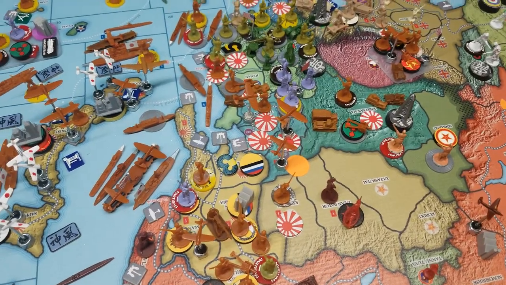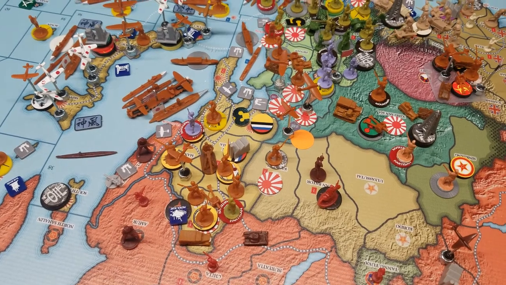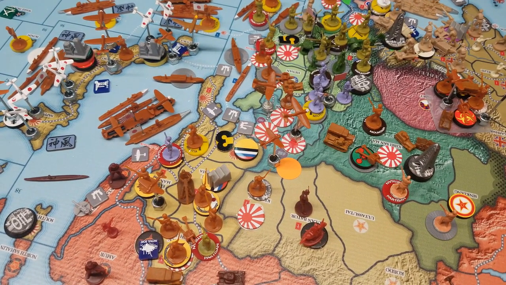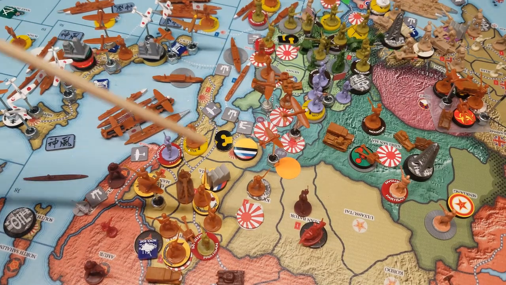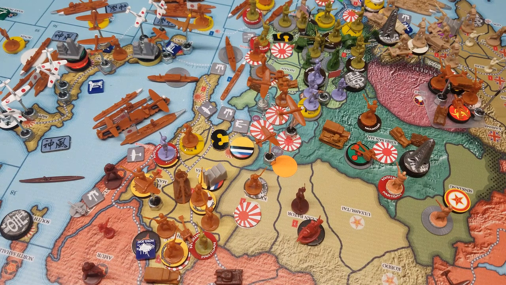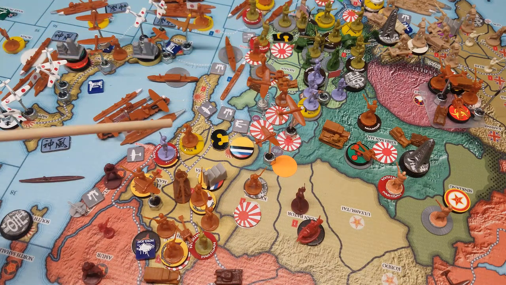Okay, then the other thing, CCP rolled for partisans. I forgot to roll for the partisans over here in China before the German turn, which I should have done, but it's really more procedural than anything else. I remembered to do it before the Russians did any combat moves, so I kind of took care of that.